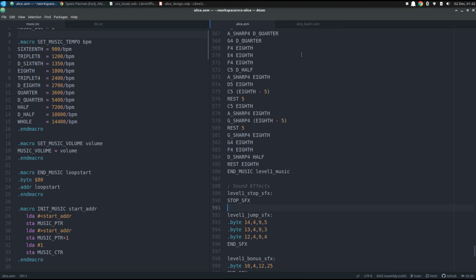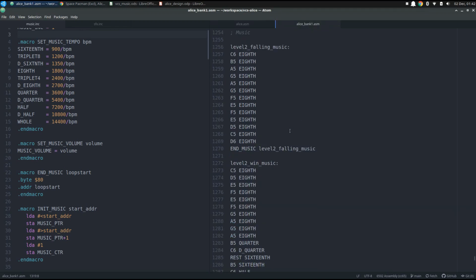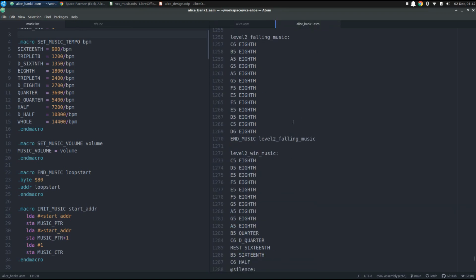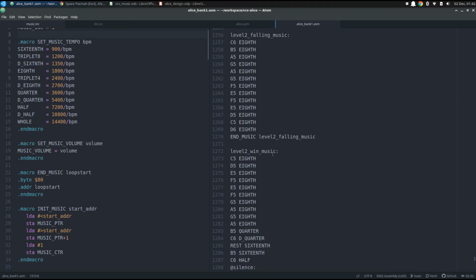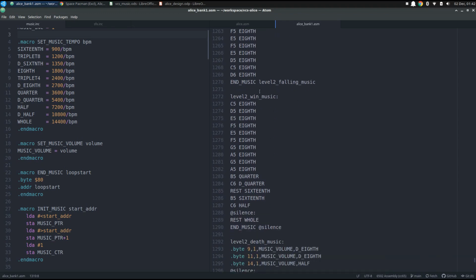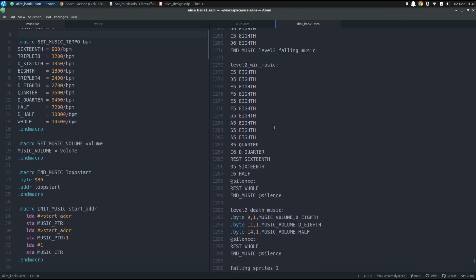But what you'll see in level 2, I do the same thing with that falling music, but then once you win, it only plays it once. Same thing as when you die, by having this silence at the end. And when I end the music, I just loop it back to the beginning of that silence. So it just plays the one time and then keeps going.